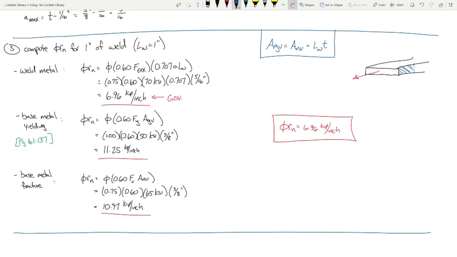It honestly just depends. It depends on the electrode that you're using, it depends on the grade of steel, it depends on the sizes. So if you have a really high grade electrode and you're using A36 steel, it's possible that one of these other governs. To be fair, most times it's going to be the weld metal. But if you have basically a higher quality weld than the material you're working with, it's possible. I will say though that it's rare.